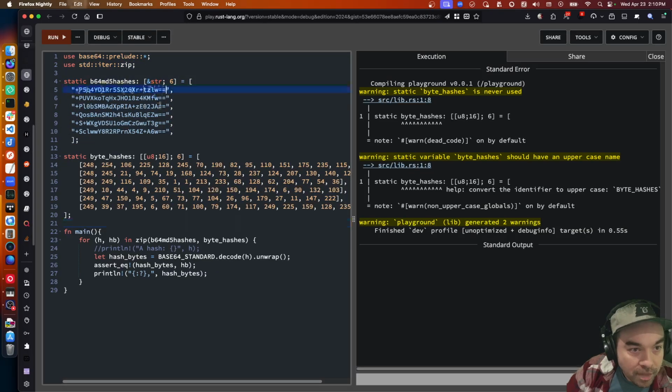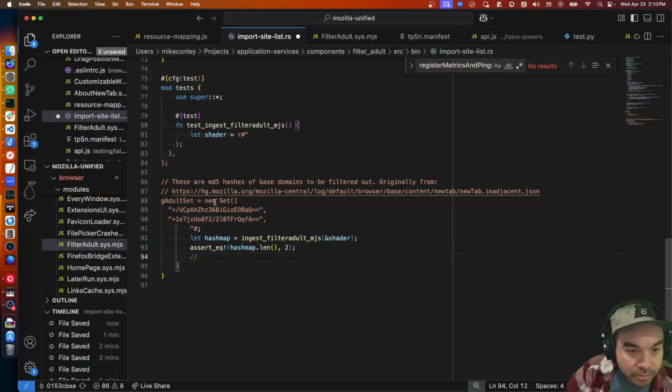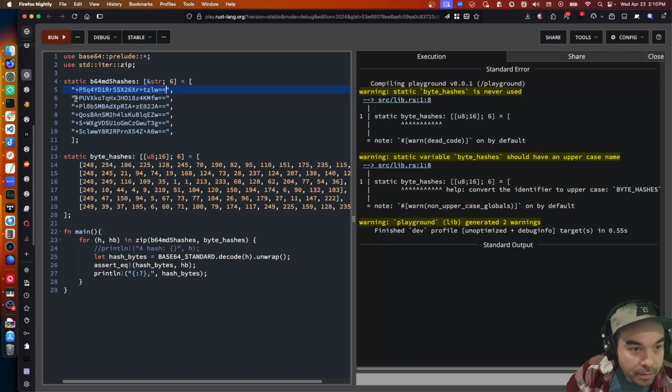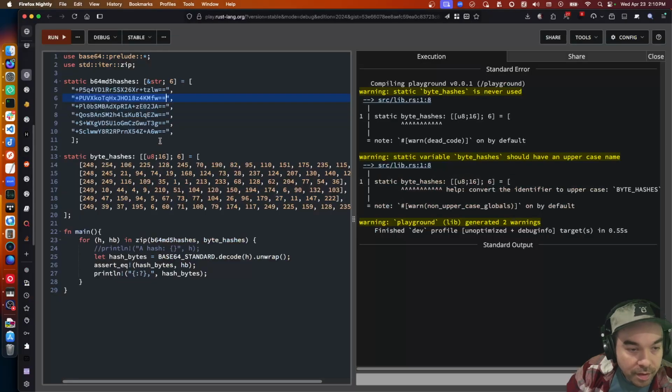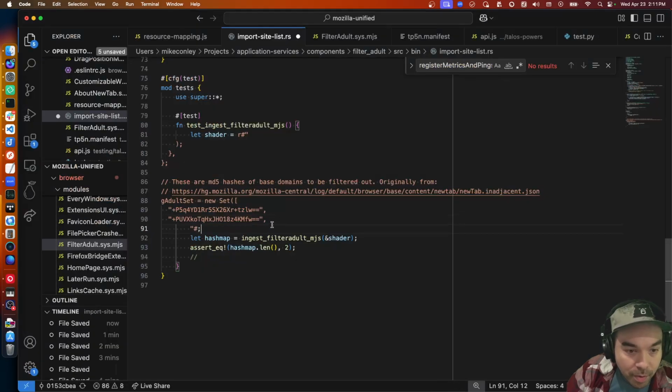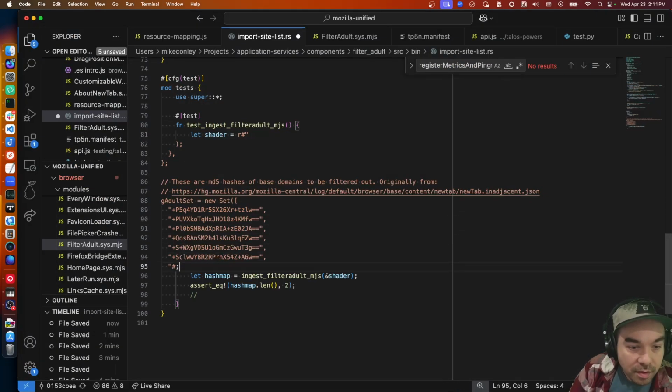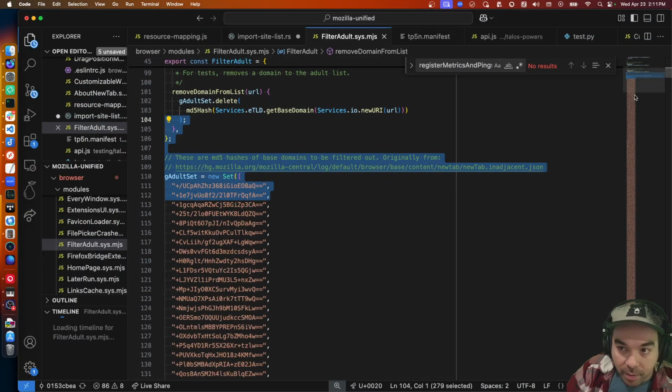Let's actually put this in. Let's get a few more. Let's get all of these in here. We're gonna just repurpose, and then we're gonna put some other stuff.